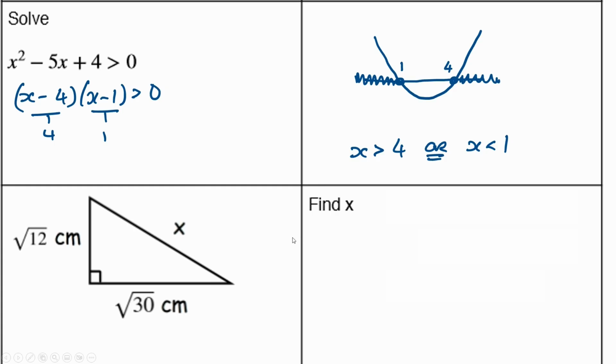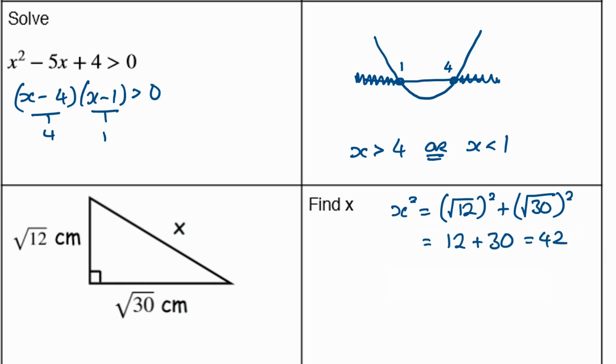All right, nice little question using some Pythagoras. Whenever you get a triangle in GCSE, does it have a right angle? If it does, it's probably trigonometry or Pythagoras, which it is here. Set up your equation nice and clearly. The hypotenuse squared is the other 2 squared. You don't necessarily need to write that step out, but as long as you know that root 12 squared is 12 and root 30 squared is 30, it's just 12 plus 30, which is 42.